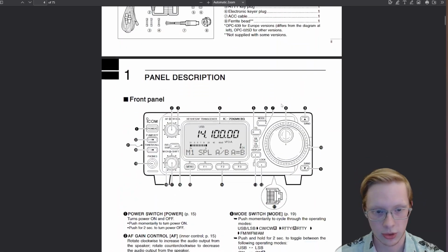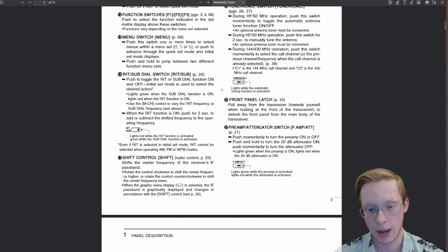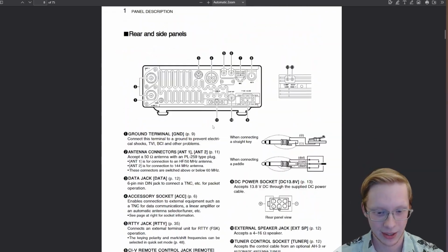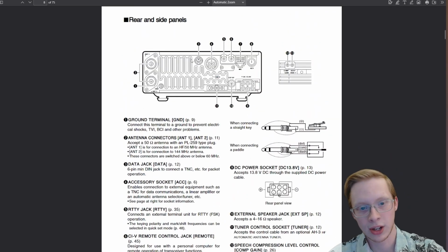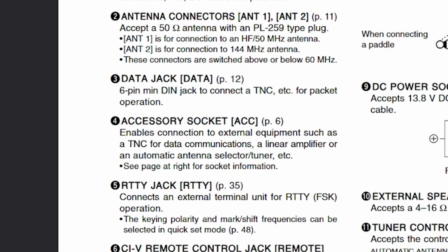What we're going to do is we're going to scroll down here. In most manuals, the pinout is pretty close to the top, or it's pretty close to the bottom, one or the other. We can see where all these different connection points are. The one we're interested in here is the accessory socket right here.